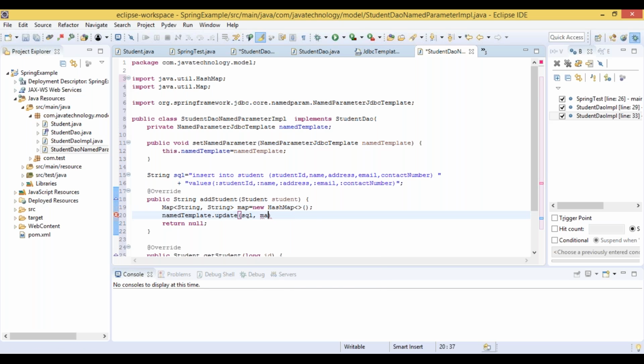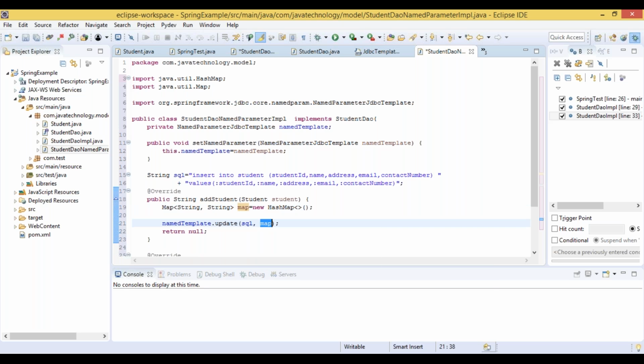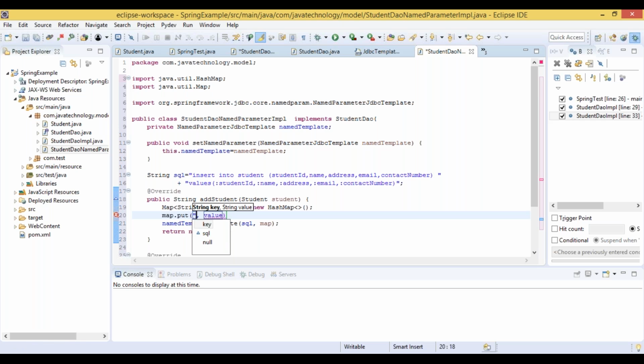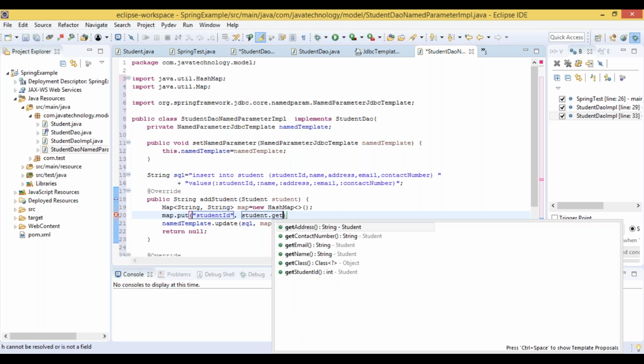So just pass here map. Now we need to insert the values into the map, because we are passing a map object to the update method of NamedParameterJdbcTemplate. So now the map object we need to construct like map dot put. What is the key here? Student ID. Value is student dot get ID.